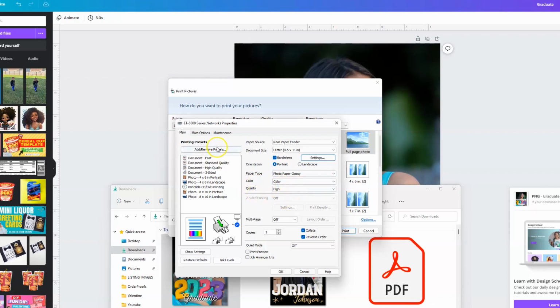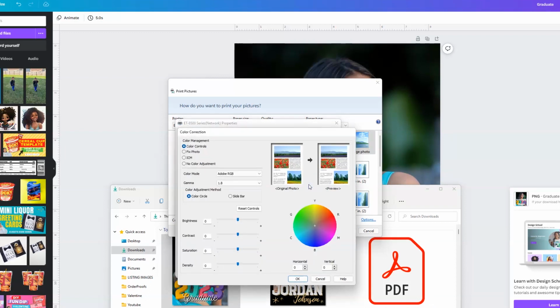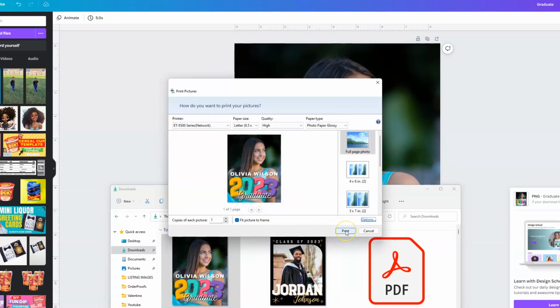Color, quality high. More options. This is optional, but this is what I do. I like to control my colors. So under color correction, I have custom selected and I click advanced. Under color management, I have color controls selected. My color mode is Adobe RGB and my gamma I have set to 1.8. So this is a personal preference, what looks good to you. So yours may look different from mine. You may want to fool around with the brightness and contrast, saturation. But for me, this is how I have mine set up. Select OK. Select OK. And then we can print.